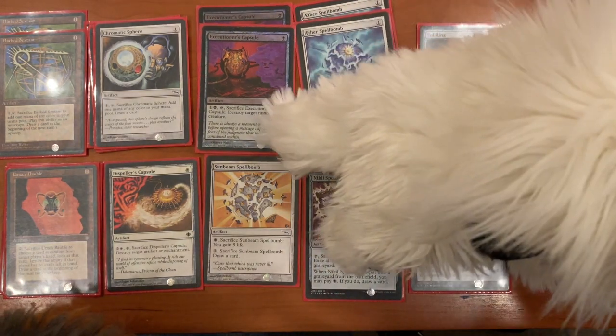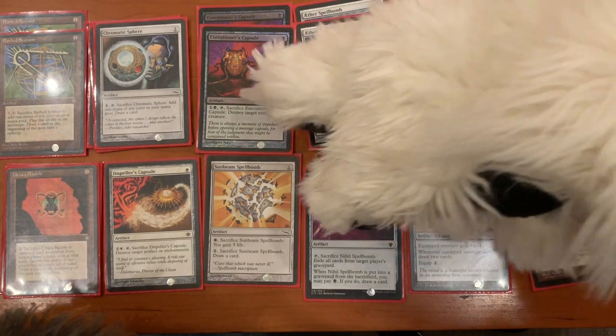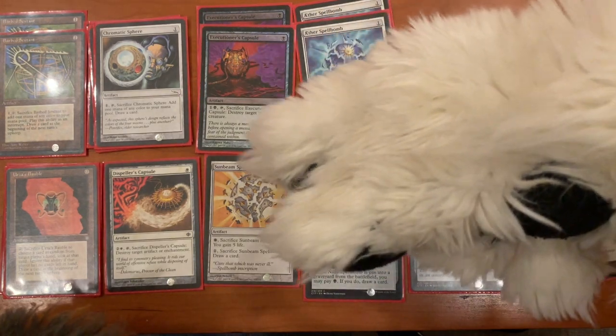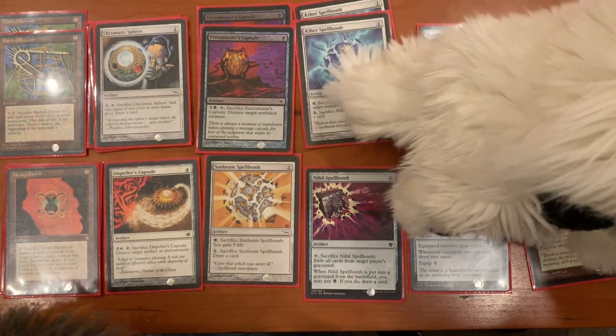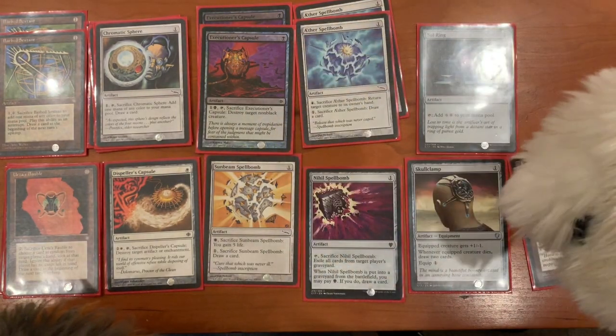Over here, our Executioner's Capsule can kill any non-black creature. So we can just recycle those and kill off our opponent's creatures. And then the Aether Spellbomb can hit anything in case they're playing black.